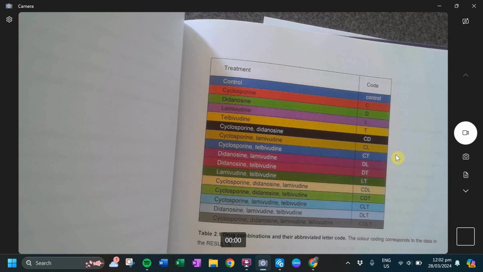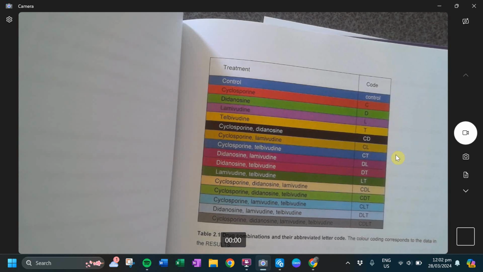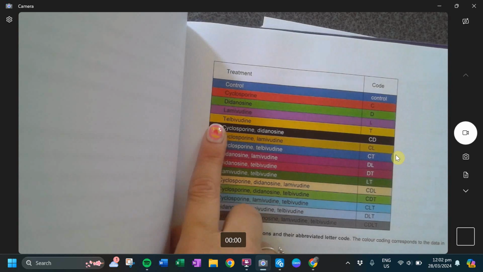So if you're injecting illegal drugs into your body, you're sharing needles, you're going to be transferring a lot of the viral diseases. So if you transfer HIV, you're very likely to also get hepatitis. So that's why I was looking at these 4 drugs.